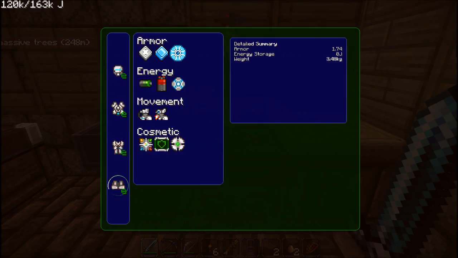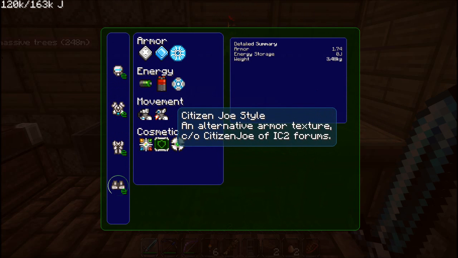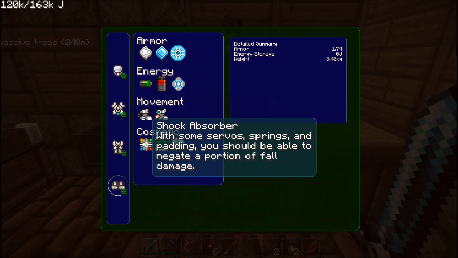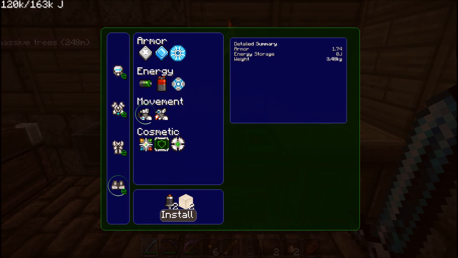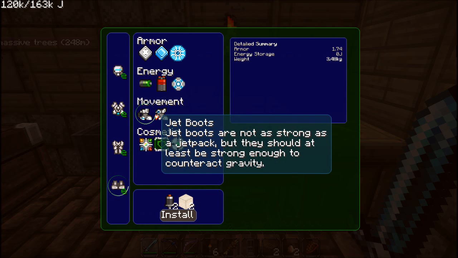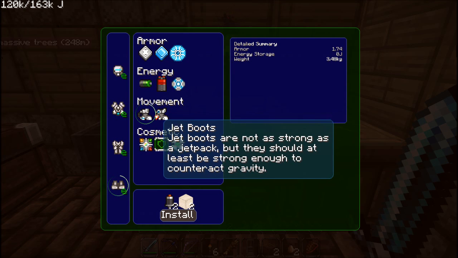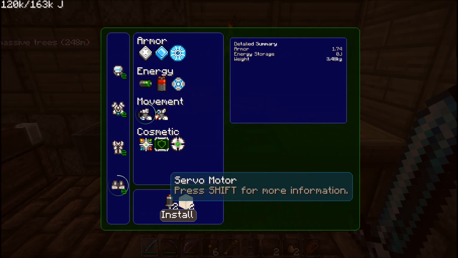Okay, what do we want to build next? What's in the feet department? Customs, it's in Joe style. I've got that one on, so that's not a problem. Jet boots, shock absorbers. Basic battery, we got all that in. Okay, let's try and make some shock absorbers.